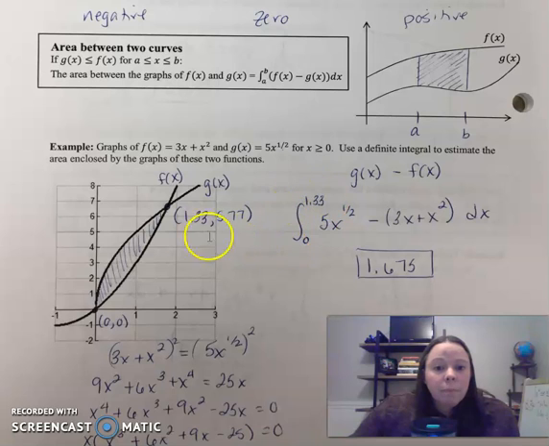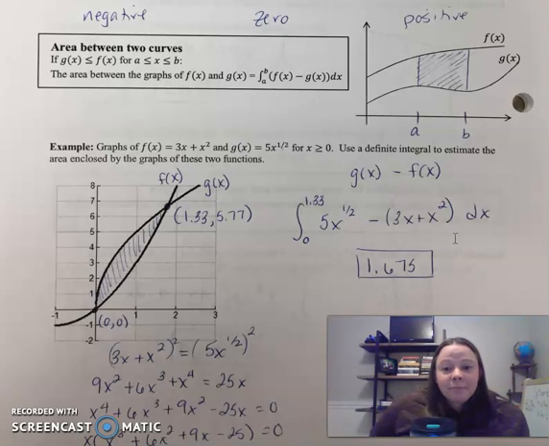So the integral from, and use your calculator to find that intersection point, so the integral from 0 to 1.33, notice it's the function farthest away, 5x to the 1/2, minus the function that's closer, dx. So it'll switch. Don't get caught up on thinking it's always f of x minus g of x. No, that's not true. You need to graph it to figure out which one is farther away. Okay? And if you get a negative answer, that's a good indicator something's probably not right.